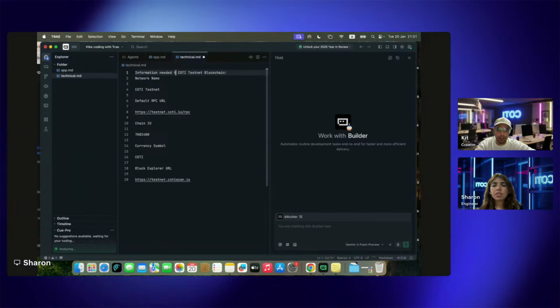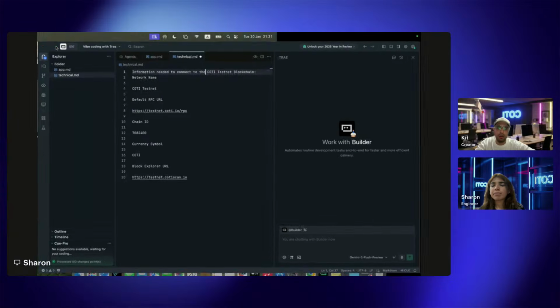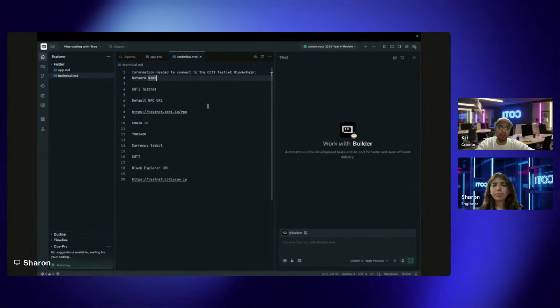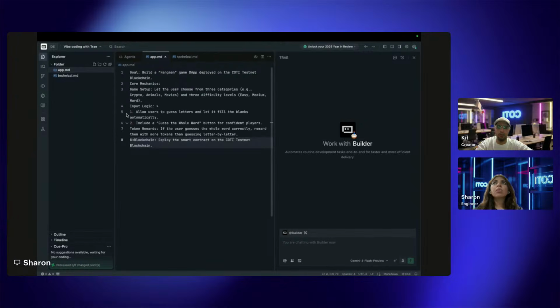Just a quick question: how detailed does the idea that you're putting into TRAE need to be? Basically, you just need to make sure that it tries to fill in all those missing gaps.